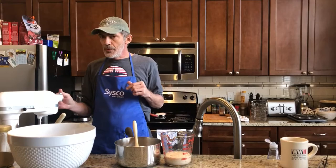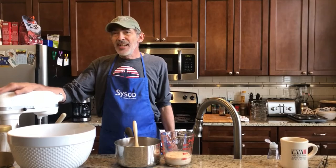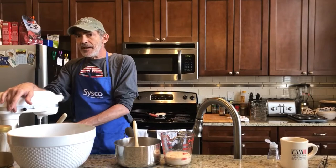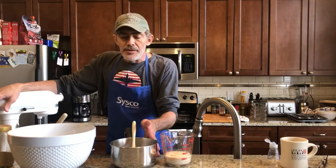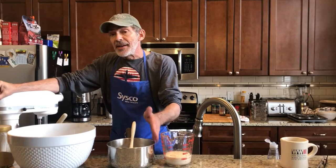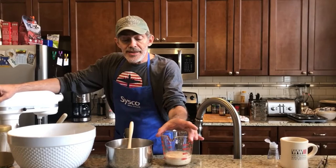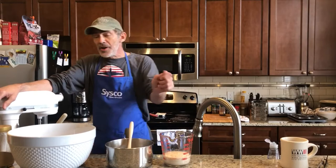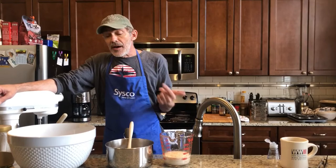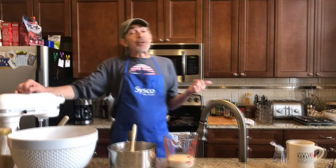We're ready to combine our ingredients. I'm going to use my KitchenAid mixer to do the kneading, but I'll also show you how to knead it by hand. I've got about six and a half cups of flour in my bowl, a cup of scalded milk, a cup of water, a third of a cup of raw unfiltered honey, a tablespoon of sea salt, and roughly three teaspoons of active dry yeast with about a quarter cup of water and just a little sprinkle of white sugar to give the yeast some life.